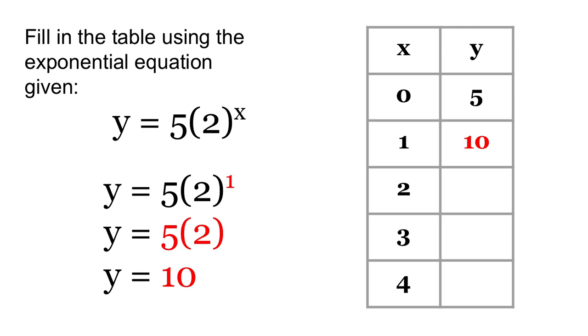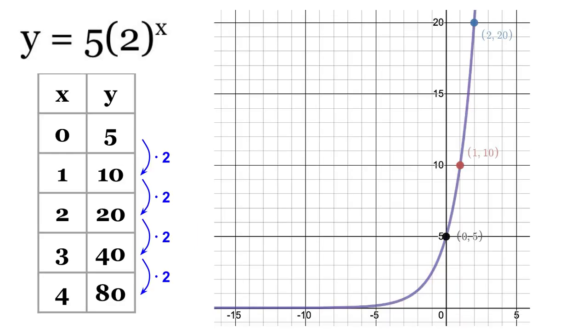Then obviously if we continue this pattern, we're going to put 1 in for x, and then we're going to have 5 times 2 is 10. So now my next point, we had the 0, 5 right here. The next one is at 1, comma 10, which is up here, significantly higher because it's times 2 larger. Continue this pattern, we'd have a 20, a 40, and an 80, and you should be noticing these numbers are growing rapidly, really fast. And then this is what the graph would then look like, which I was showing you along the way.